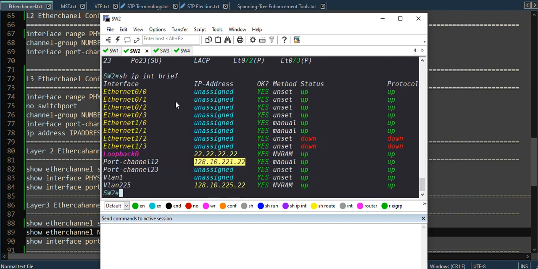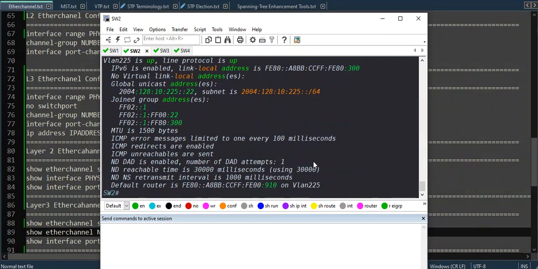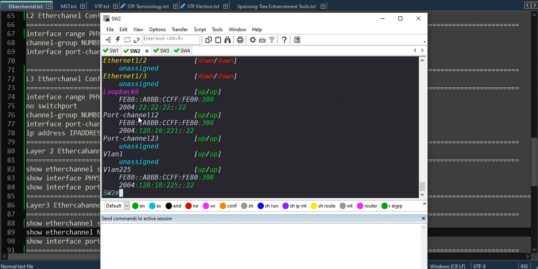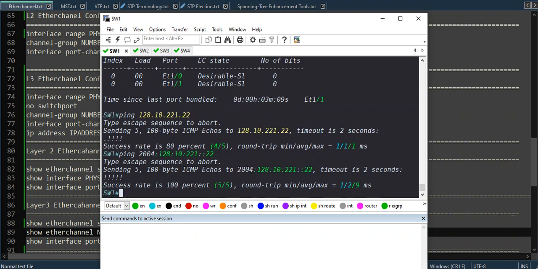Let's ping our IPv6 interface. Show ipv6 interface brief. I have this IP address. Let's ping this IP address either, and it is working.